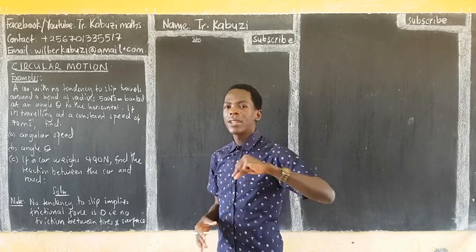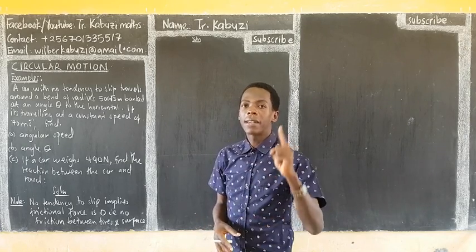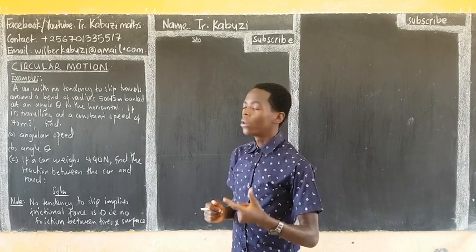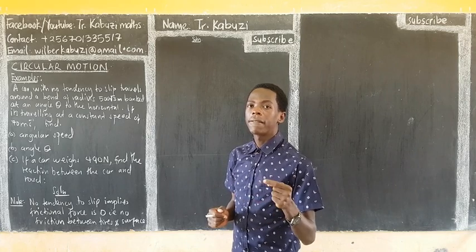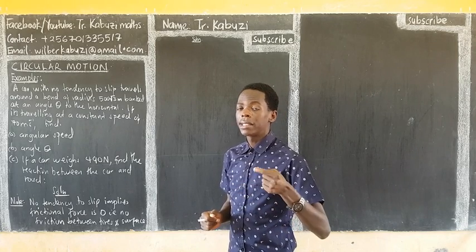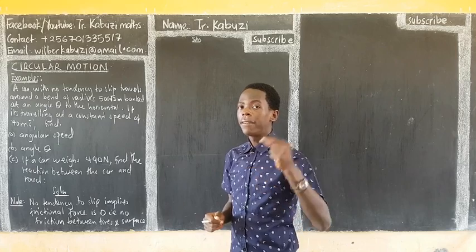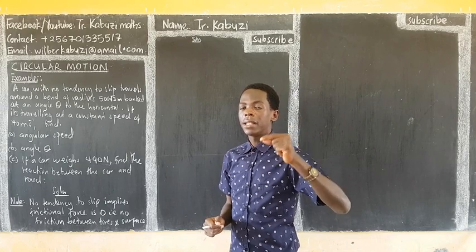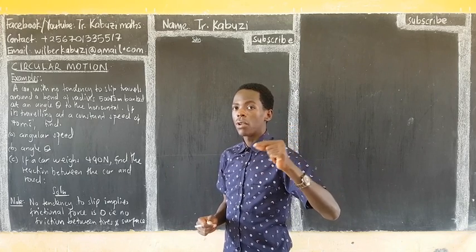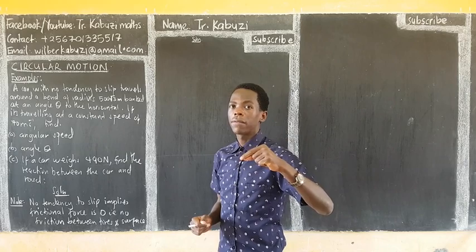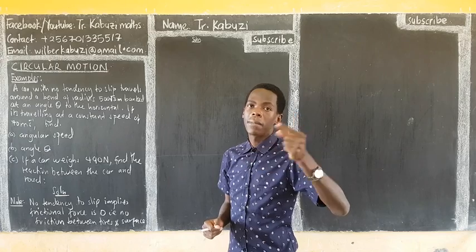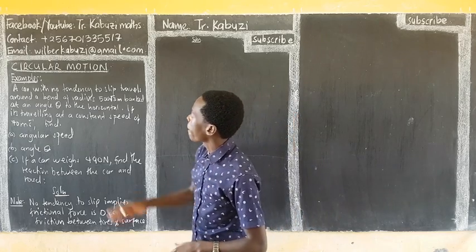If you hear the phrase "no tendency to slip," it means that the frictional force is going to be zero, as simple as that. In some questions they will tell you the surface is smooth, which also means there is no frictional force. If they don't say the surface is smooth, they will say no tendency to slip. That means the frictional force is zero, because if there's no tendency to slip, the frictional force won't reach its maximum. Hence, no friction force there.